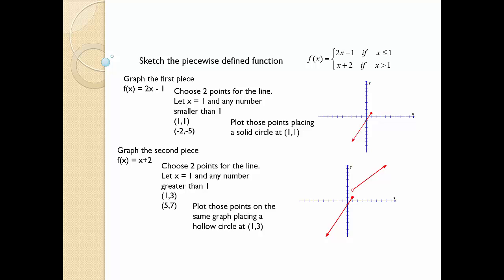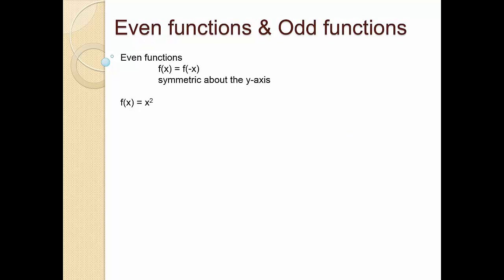Before now, when you're graphing stuff, things go on forever in both directions, right? But now that you've got these pieces, the pieces only run where they tell you, right? In this case, this top piece only runs when x is less than or equal to 1. So that's how when you graph it, you get this thing here, right? And you notice it ends right at 1 because it stops there at 1. The top piece is only greater than 1, right? So you'll notice it also stops at 1 and goes on to the right. Okay? You just got to be careful to follow those. When they tell you where a piece is, you got to be careful and follow it.